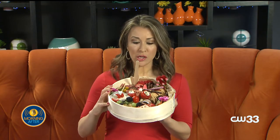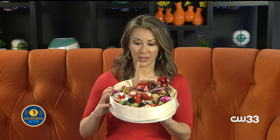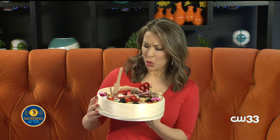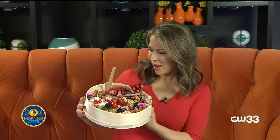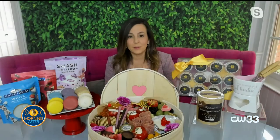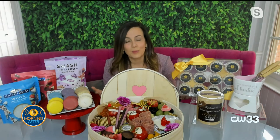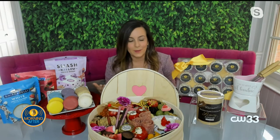That's a great gift. How much is it? That is $75, and worth every penny. The amount of love and care that goes into it is incredible. She made that specifically for chocolate fondue, but she can put anything together — it's a local business. We're talking about supporting small businesses, and that's a great way to do it.